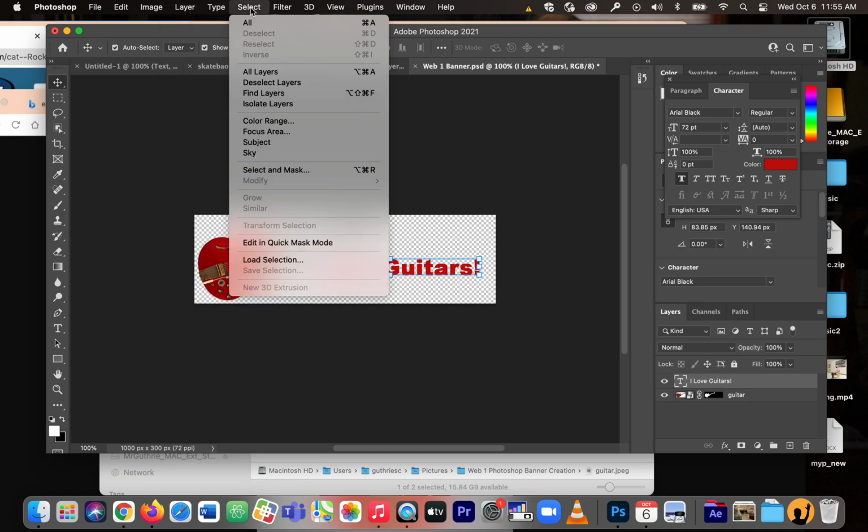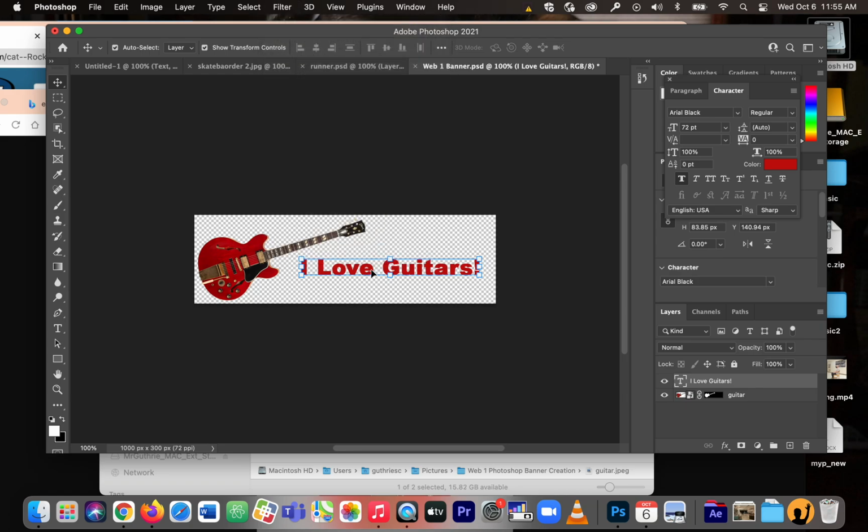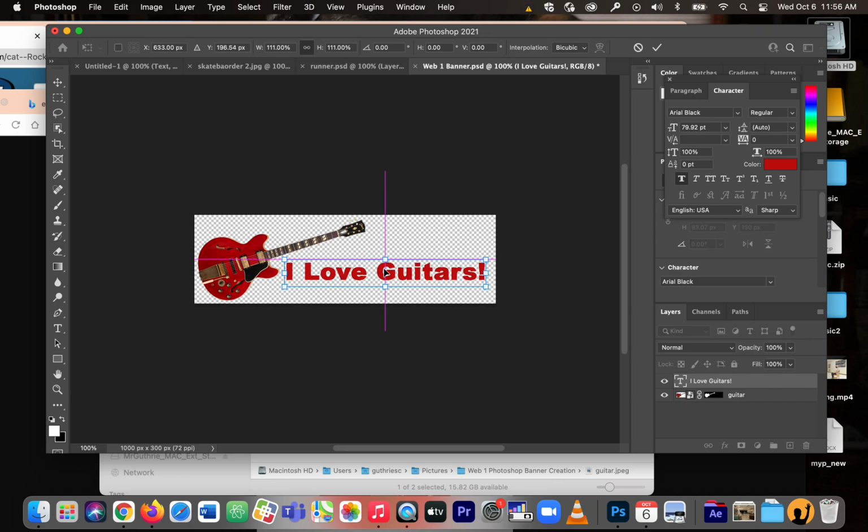Where is it here? Okay, well I'll keep it here, right? And now what I want to do is make it just a little bit bigger, kind of fit it in there.